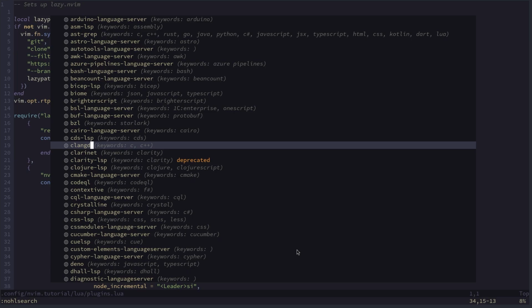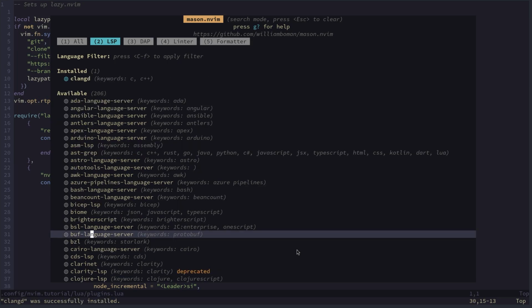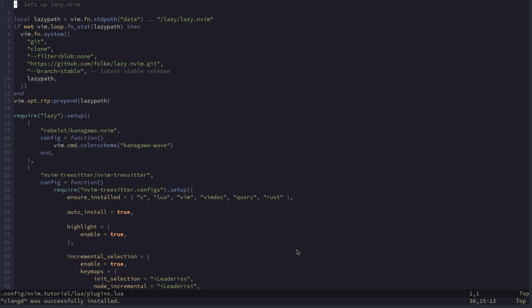And then once you're hovering over it with your Neovim cursor, it's as simple as pressing I on your keyboard. Lowercase i is going to install it. It may take a while, depending on the speed of your internet. It's going to take varying amounts of time, especially since ClangD is a decently sized LSP, but you can see it already finished and ClangD is installed. You're probably expecting me to add something else now here, but no, this is it. You now have a working LSP server and we can try it.